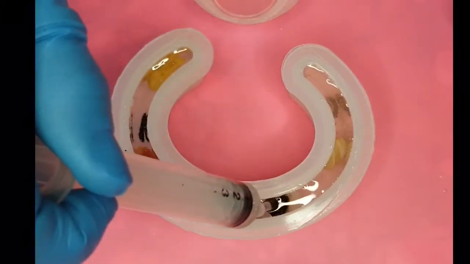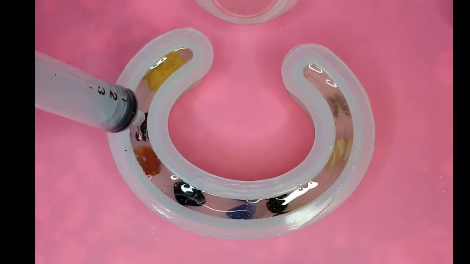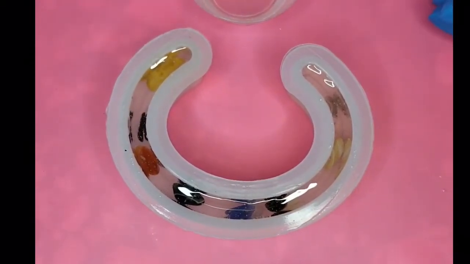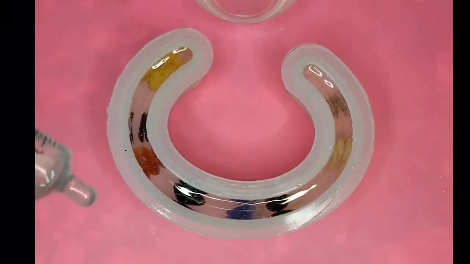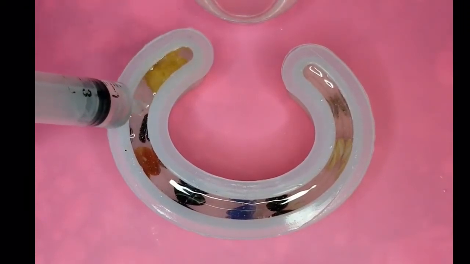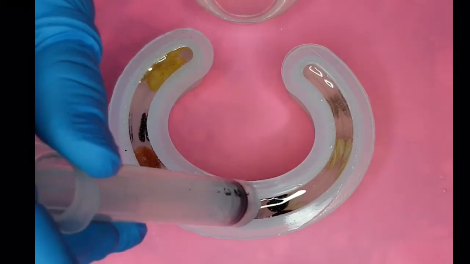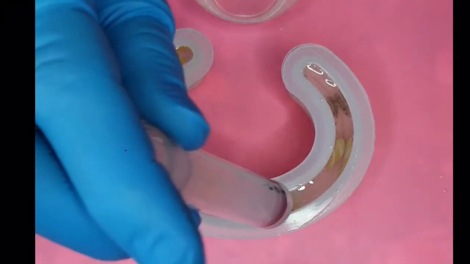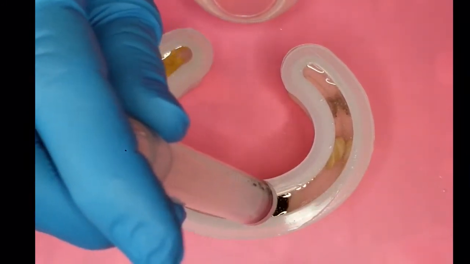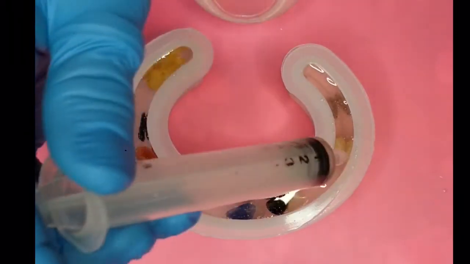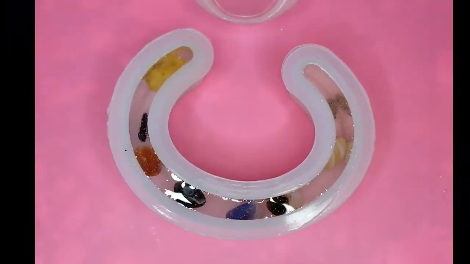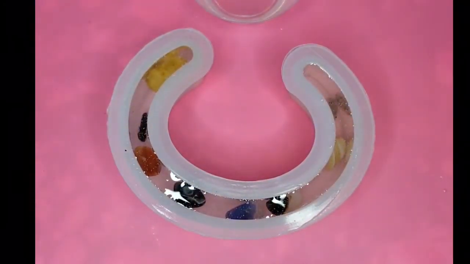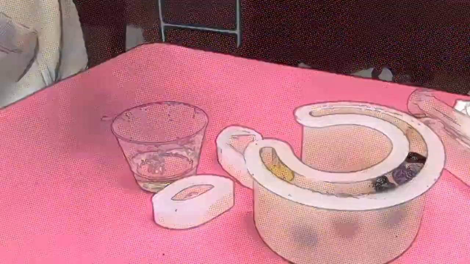Just make sure that you clean it right after you use it because it's going to be impossible to get out. Either clean it out with rubbing alcohol or water, but I would not suggest cleaning it out in your sink. I didn't get all the way to the top, which is okay because you can always sand the ends down. I also ran out of epoxy, so about halfway through putting it in I ran out. I was using 20 milliliters so I think I needed 40. 40 milliliters was actually a little too much, so I decided to use the rest of the epoxy for these little charms that I had.